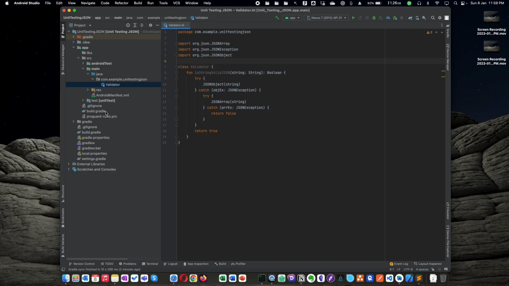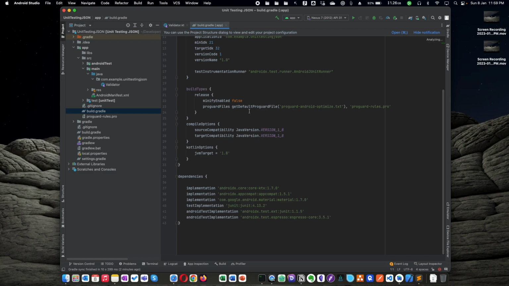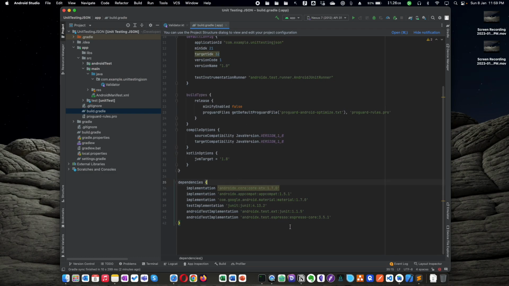But first let me go to the build Gradle file and point your attention here. So see, Android projects by default come with the JUnit testing library. Currently it comes with JUnit 4, but in this example I'm going to be using JUnit 5. It won't matter for this problem I'm going to demonstrate, but since JUnit 5 is the latest one, I'm going to be using that.